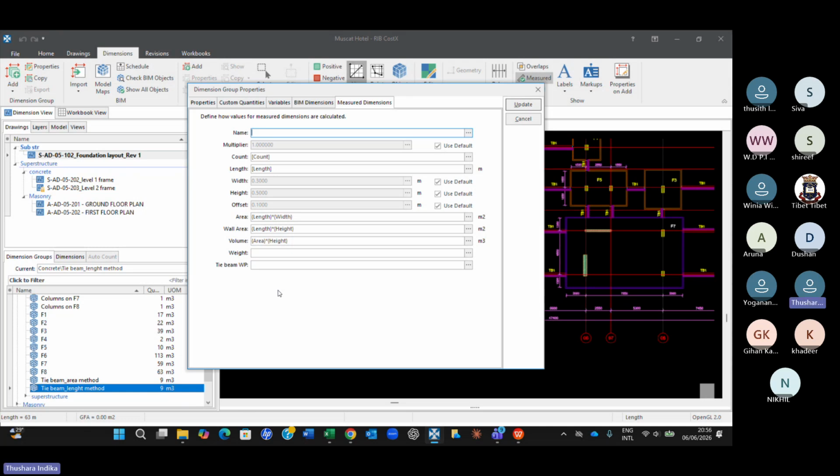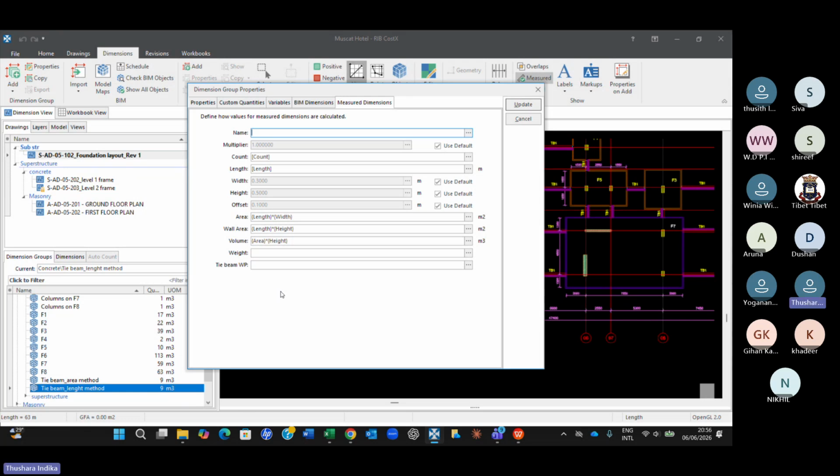Right? You don't have to do all the calculation manually later on, especially things like waterproofing. When you calculate, you are deriving the quantities from the foundation, sorry, from the formwork and other quantities you are using to get your bituminous area. So you don't have to do that now. You can introduce certain equations so that it will appear in the properties. So tie beam waterproofing or any other waterproofing can also be done very easily.